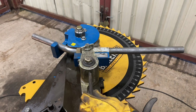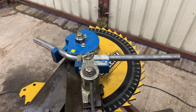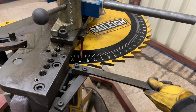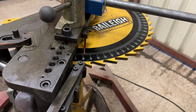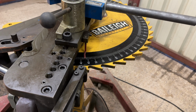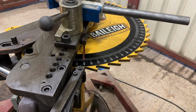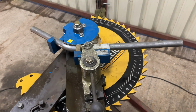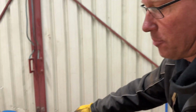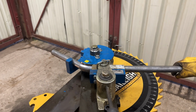up to 45 degrees. And now to get it to 45 degrees, this is the bit that locks it in place. So if I take that out now and just keep bumping it up, that's 45 degrees, because the angle I want is 35, and this tube springs back about 10 degrees. So we take it past it, so when we let the power off now, so we let it off.